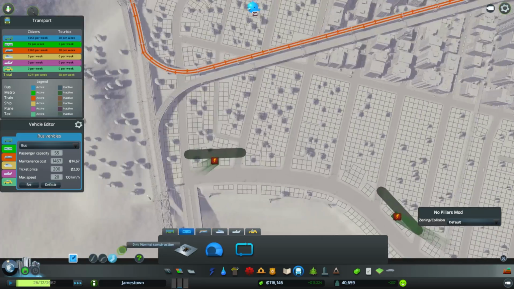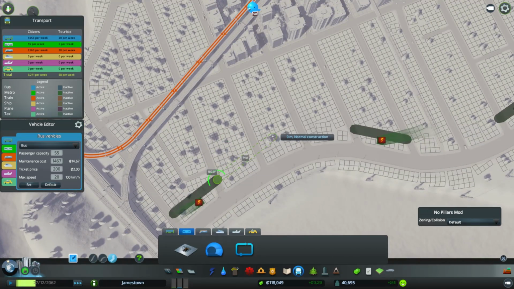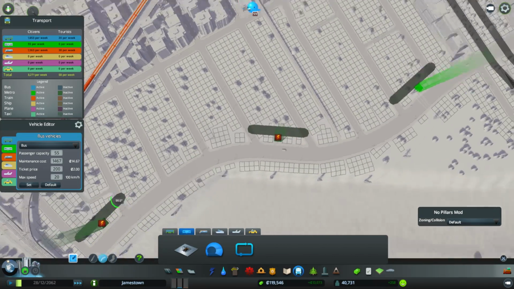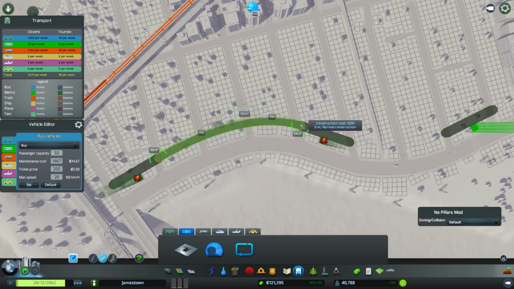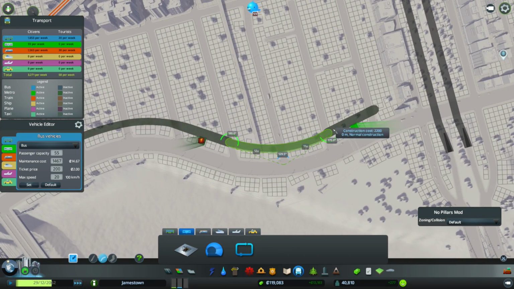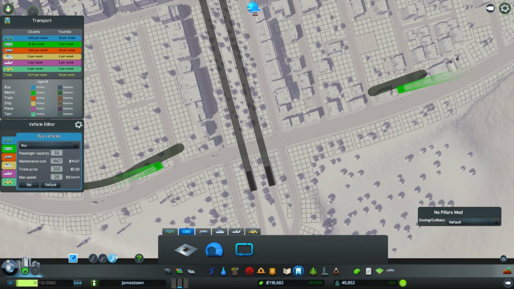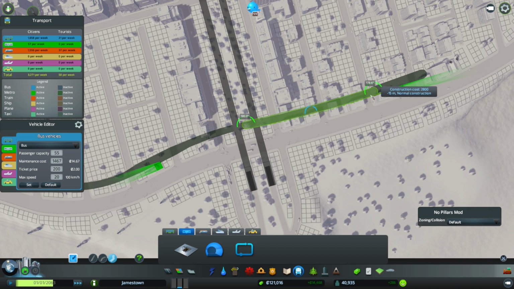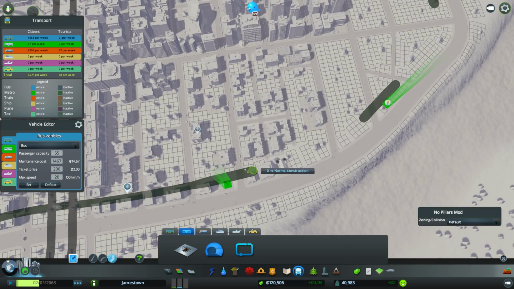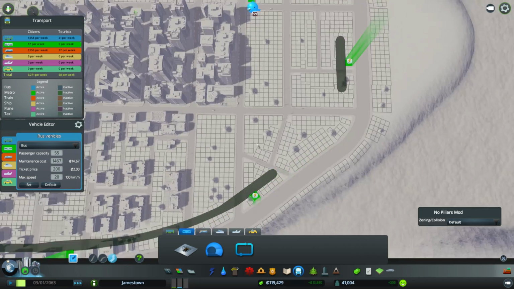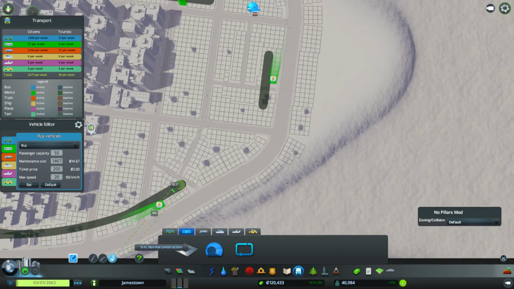Right, let's connect all these up. So it's going to go to that point there. Nice. That's going to go to there. This needs to go underneath. So we need to go down to, I believe it was minus 15 in the middle. And then it was happy with that. And then we can just slope back up. And that one's going to connect to there. And then this one will come down to here.